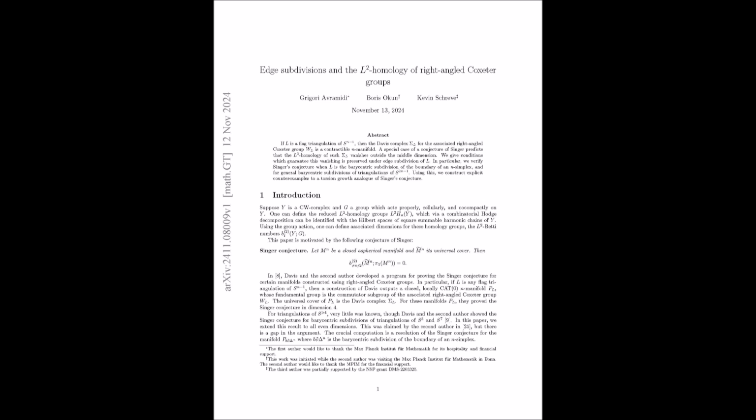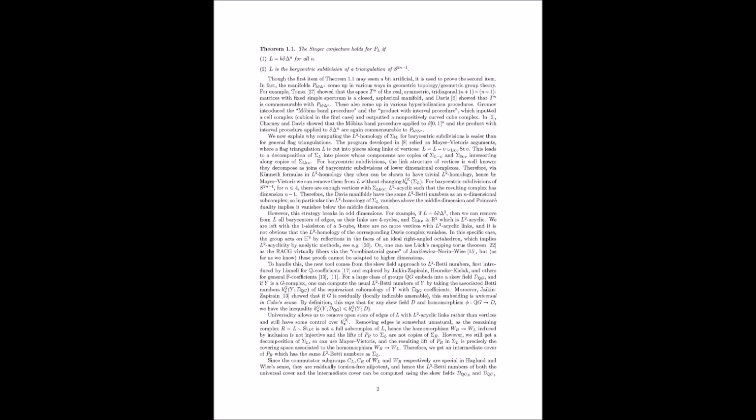Exactly. And the authors really get into the specific conditions where this edge subdivision preserves certain properties of L2 homology. And that leads them to some incredible results connected to a really famous unsolved problem, Singer's conjecture. Okay, now we're talking. Singer's conjecture. A big deal in topology. What's it all about, and how does this research help us understand it? So Singer's conjecture is about the L2 homology of manifolds. They're these smooth, continuous spaces. And the conjecture predicts that for certain types of manifolds, the L2 homology disappears outside the middle dimension, like all the holes are concentrated in just one dimension. So it's about trying to find some order in the potential chaos of infinite dimensions.